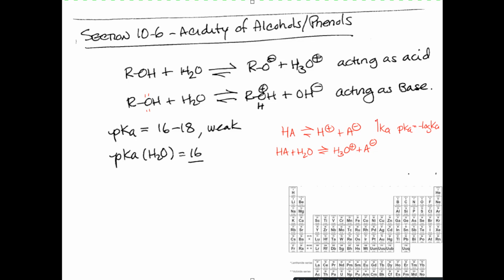So the larger the Ka, the smaller the pKa, or smaller the minus log of Ka. Now, one of the problems that you get into with measuring acidity or basicity of organic molecules is the fact that most organic molecules are not soluble in water, and so you have to use solvents other than water in order to make the pKa or the Ka measurements.